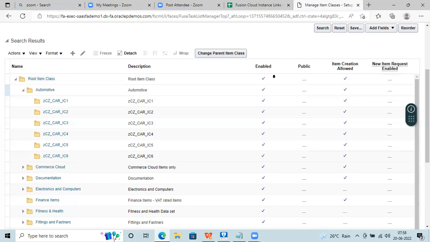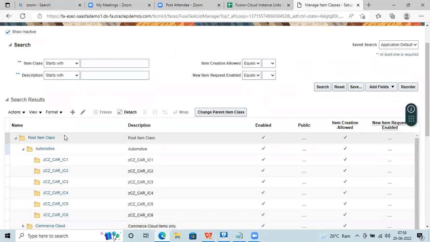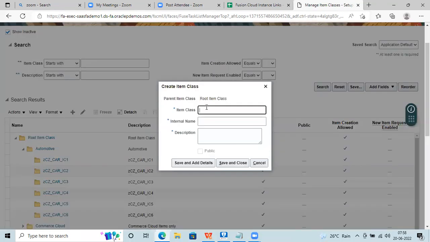Similarly, if you click on this plus icon, you can type the item name. Now see here as I'm selecting.